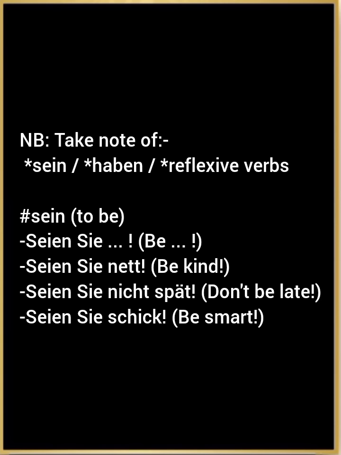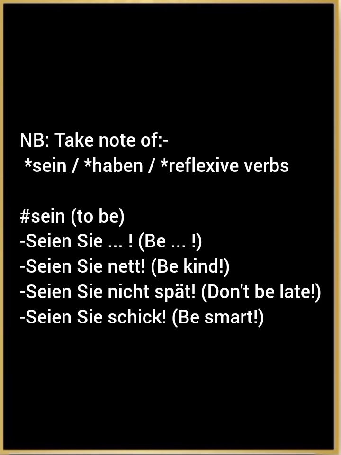No. Seien Sie. Maybe I want to tell somebody, be kind. Seien Sie nett. Be kind. Don't be late. Seien Sie nicht spät. Be not late. It's like directly, be not late. Don't be late. Then be smart. Seien Sie schick. So basically, when we use the verb sein when forming a request in the Sie form, it would be Seien Sie. Seien Sie nett. Seien Sie nicht spät. Seien Sie schick.